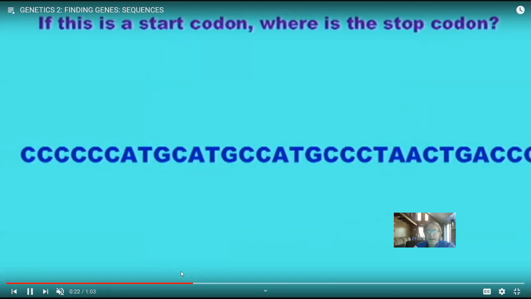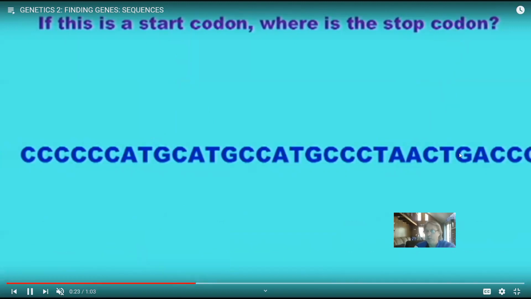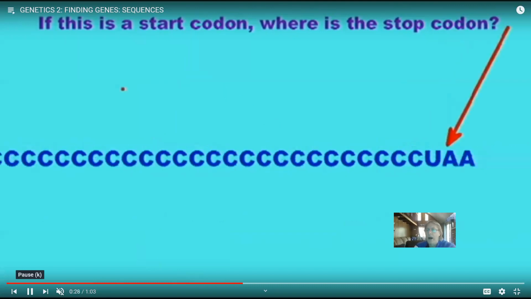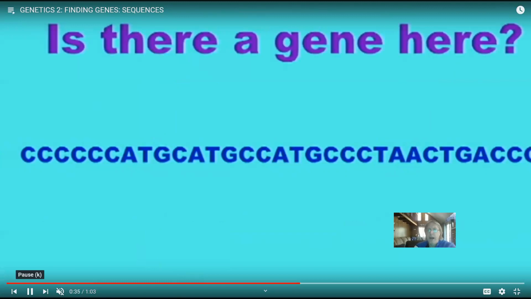And then we could do that again. So if here's the AUG, then there would be the stop sequence. And it turns out, once again, that's probably too short. Whereas in this third example, at one specific ATG or AUG, then there's a lengthy section before you get to the first stop codon. So this could then be a gene, all right?